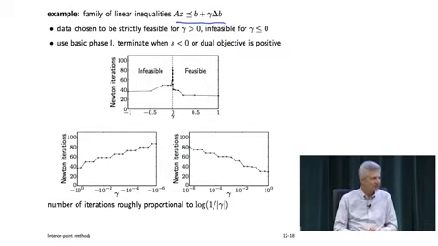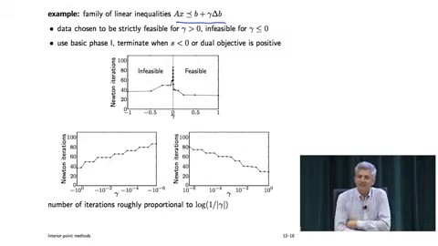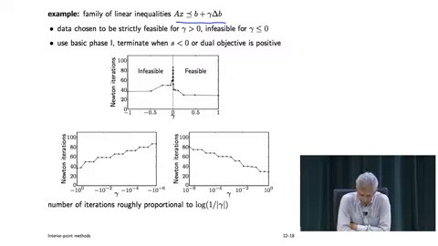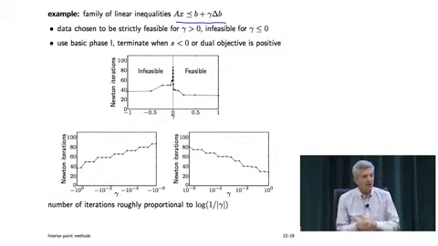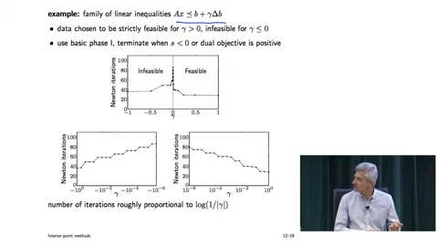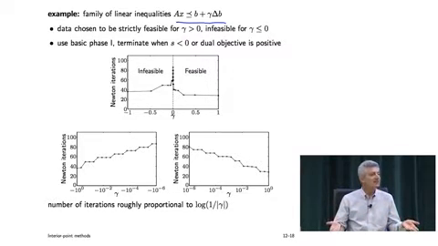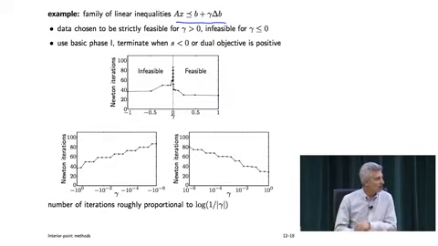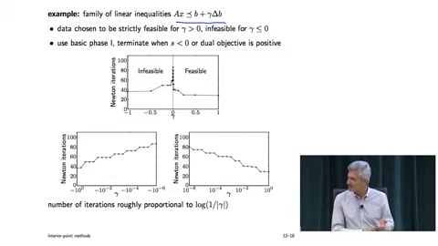Everybody following this? But if you now make a parameter that perturbs the problem and makes it go from feasible to infeasible, and you tune that parameter right at the phase transition between feasible and infeasible, that's where it actually gets hard to solve. And this is actually intrinsic. I mean, there's nothing you can do about this. It's intuitively obvious, and so on.